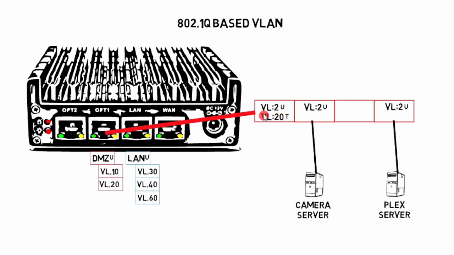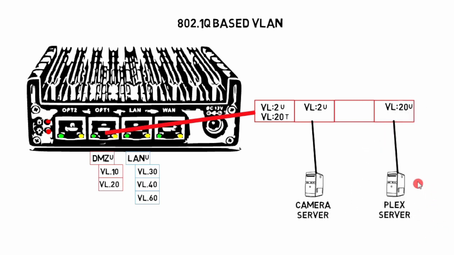So what happens here then is I've added onto this definition in the switch that this is now VLAN 20, and it's a tagged definition. So when I've got traffic for VLAN 2 coming from one of these servers, it sends it untagged down the wire and it gets picked up by the base port. But when there's traffic for VLAN 20, it tags it and sends it down the wire. And that then gets picked up by the handler for VLAN 20. So what that means then is that the existing traffic travels unchanged, gets processed unchanged. It's only the new traffic on the new VLANs that gets picked up by the new handlers. So let's see the next change.